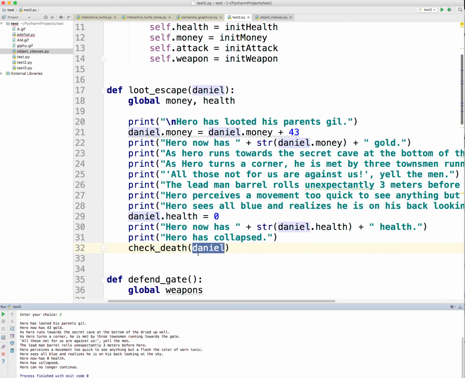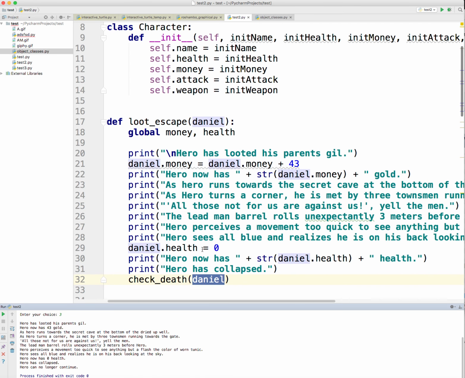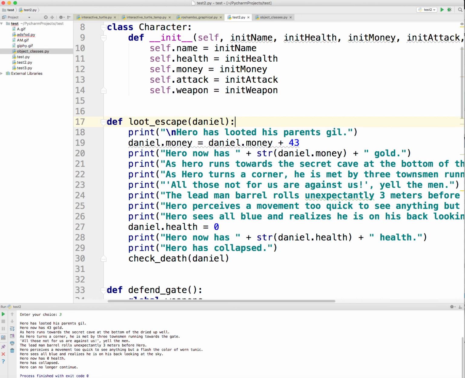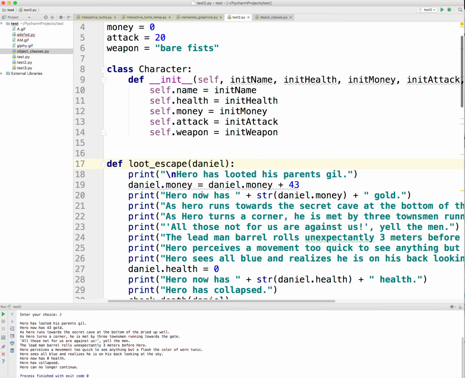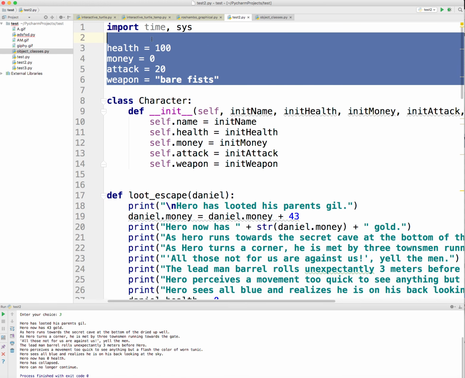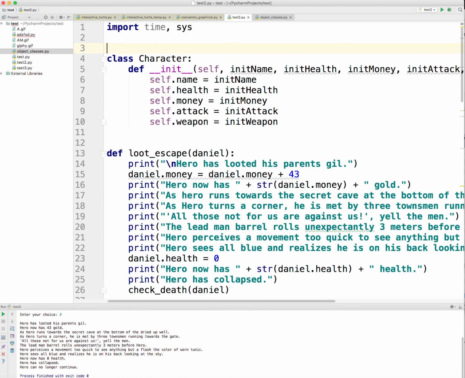So let's go back to loot escape. Now notice we're using the object's instance variables now, right? We don't need these global variables anymore. So since we don't need them, we are going to get rid of them. Okay, and not only that, but up here I'm not only going to get rid of them in the function definitions, right, but I'm also going to get rid of them as global variables because we don't need them anymore.